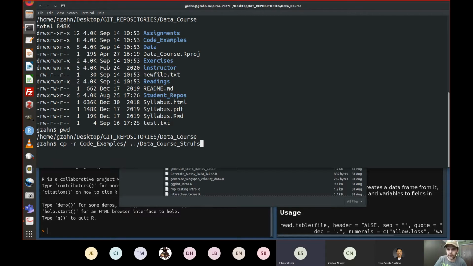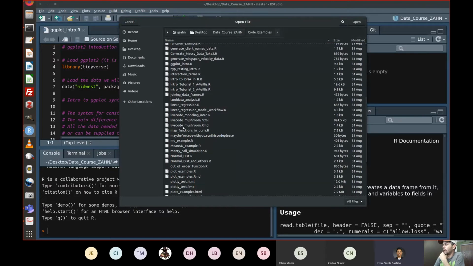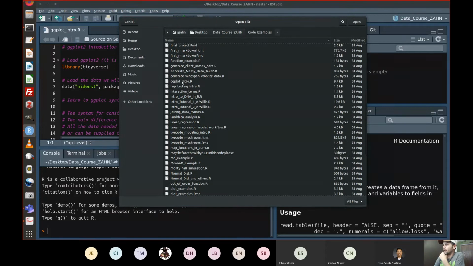Run that and you'll be good to go. Don't forget it's all caps. So that'll copy the whole code examples folder from my folder to your personal directory. Then you'll have all this, and then just go in and open up ggplot intro.